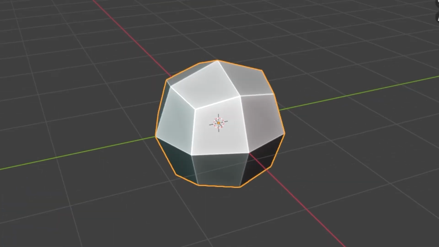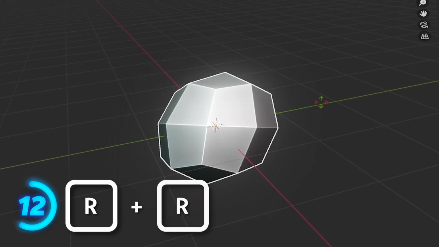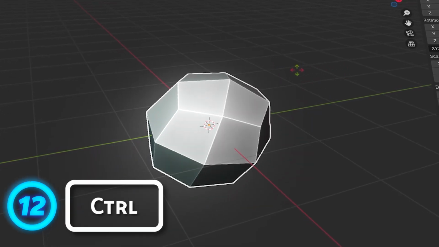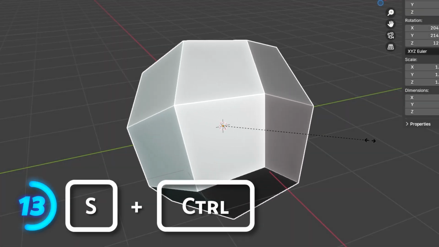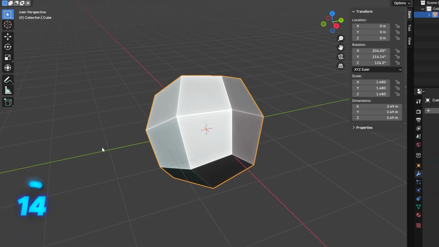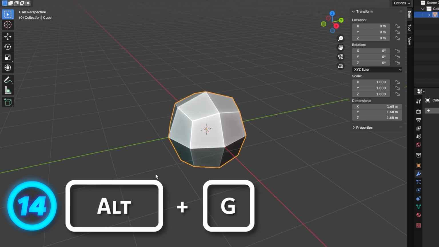There are also other ways of transforming objects in Blender, for example rotation. If you want to rotate your object, just select it and press R, and if you want to rotate it freely, press R once again. If you hold Ctrl while rotating, you will be rotating it for 5 degrees at a time. To scale your object, just press S, and you can also hold Ctrl to enable snapping and Shift to scale it precisely. If you want to reset the scale, rotation or position, just press Alt S for scale, Alt R for rotation, or Alt G for position.